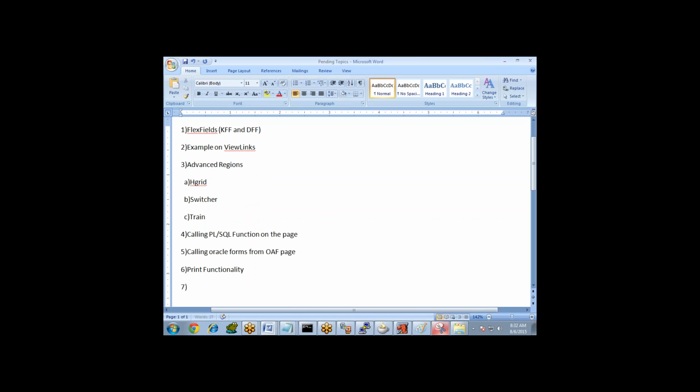Next, 7: passing multiple parameters from one page to another page. Next, 8: example on radio button.